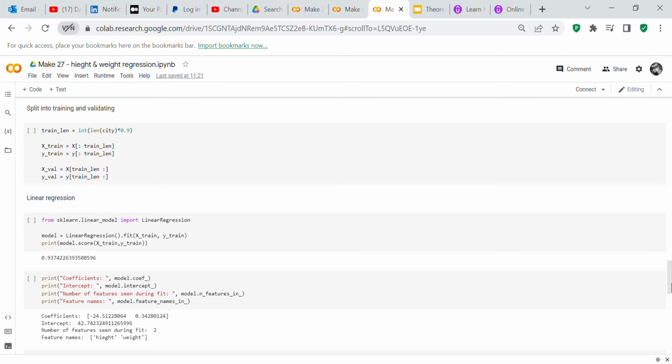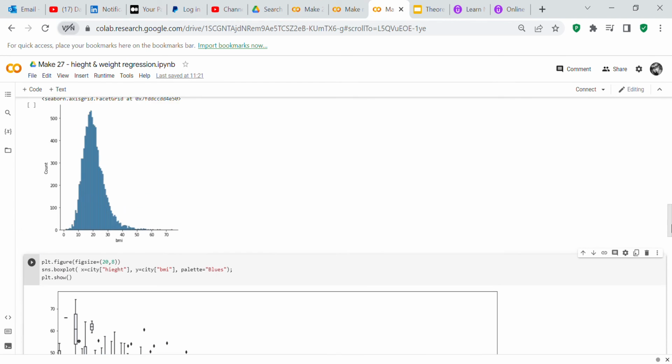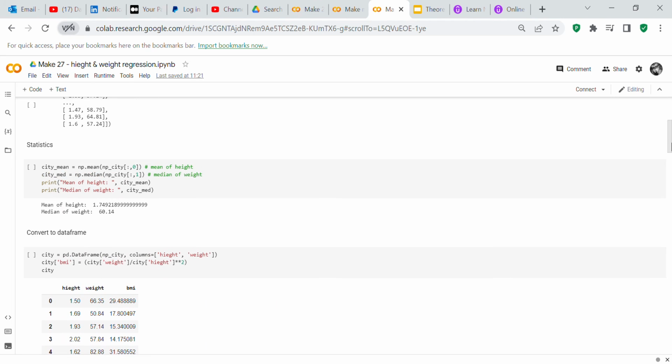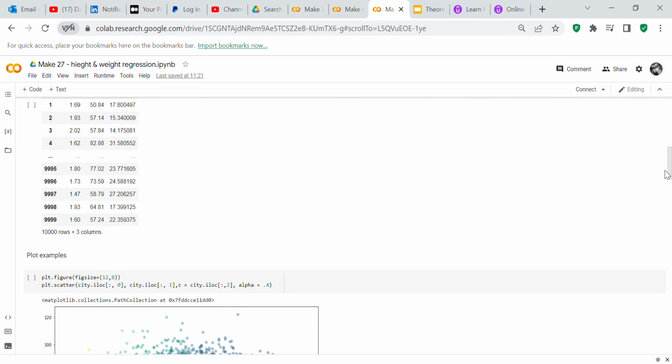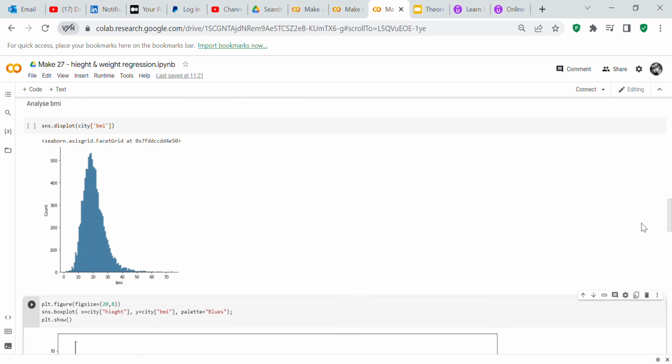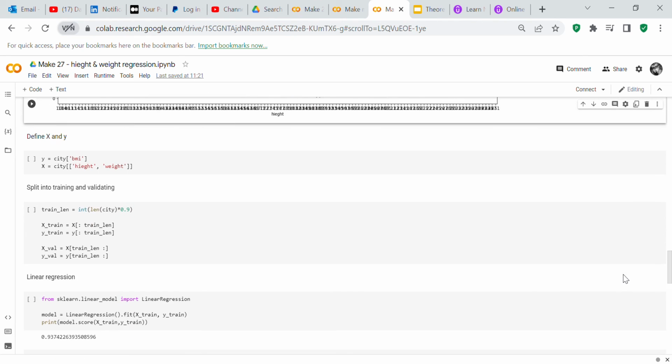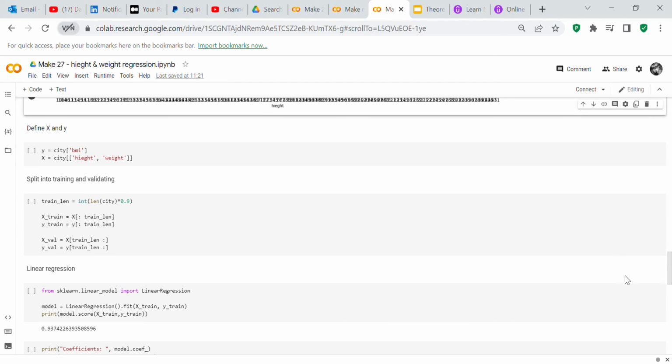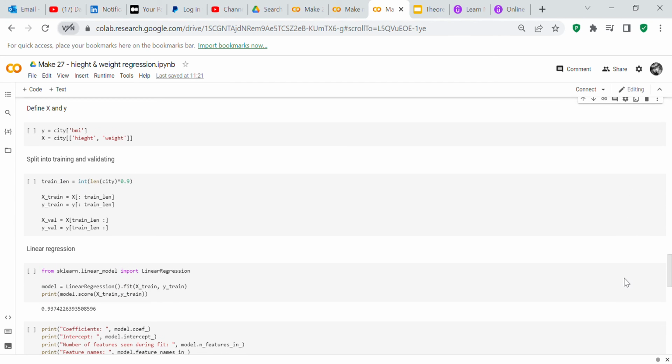I was hoping there was something we could do to improve the accuracy, but I can't see anything really simple right off the bat that we can do, other than mess around with linear regression.